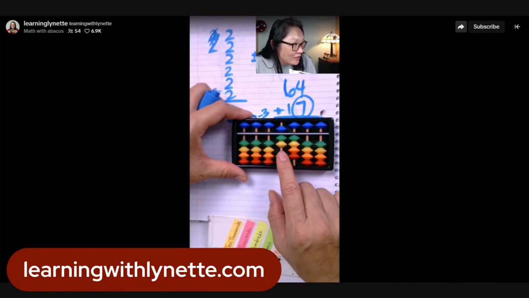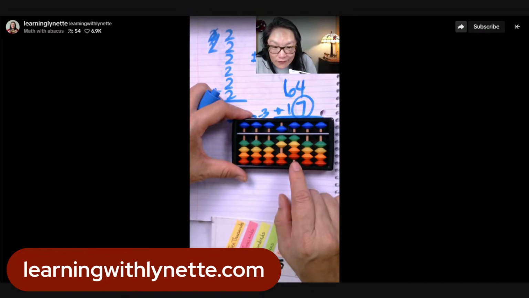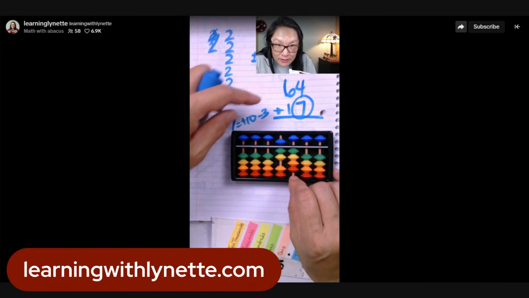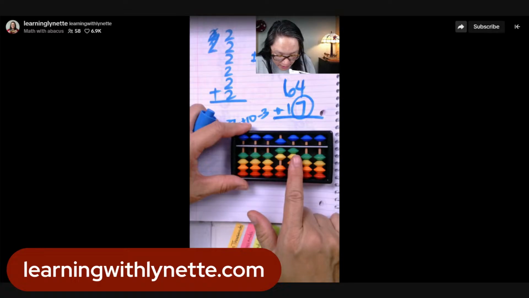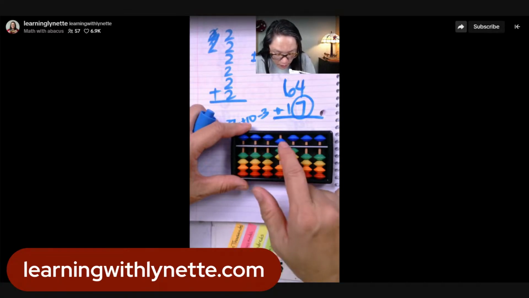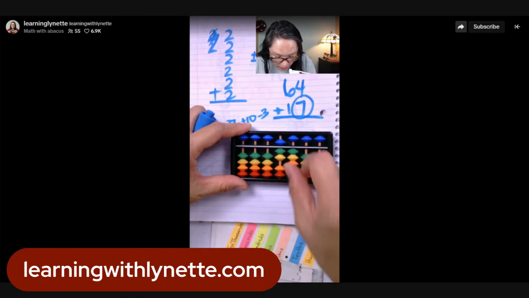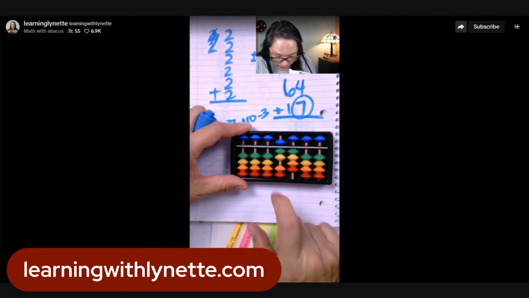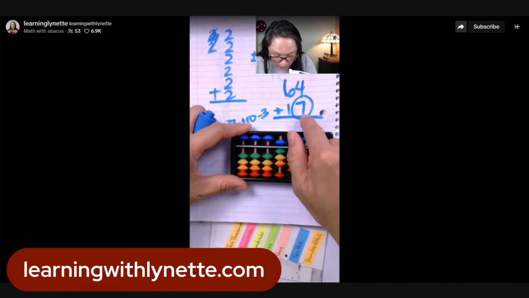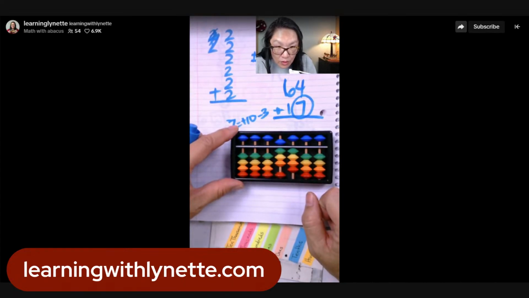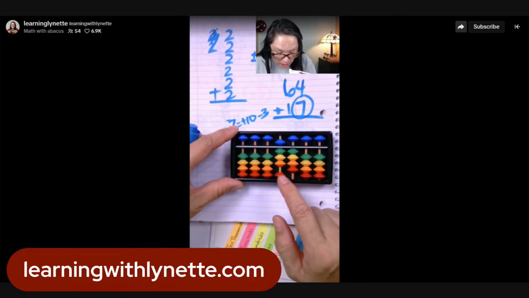So we have 7. When we add the 7, what are we going to do? Plus the 7 is plus the 10 minus the 3. Plus the 10, 1 and 0. We know what 10 looks like. 10 looks like this. We're adding the 1 and the 0. And then we have to minus the 3, right? Minus the 3. And we take away the 3. Does that make sense?